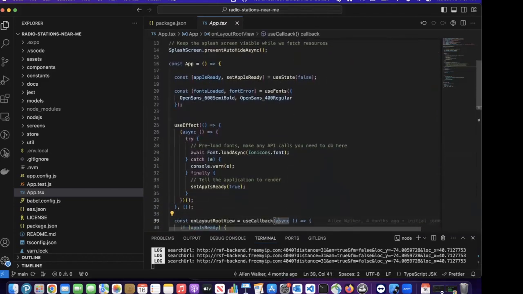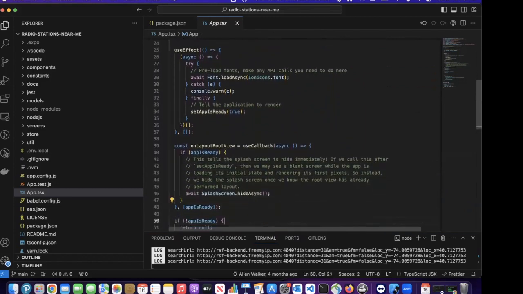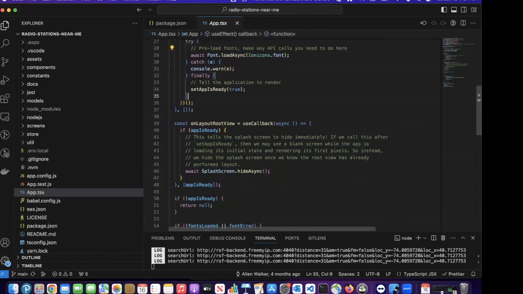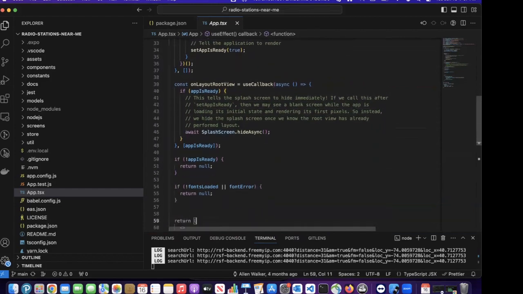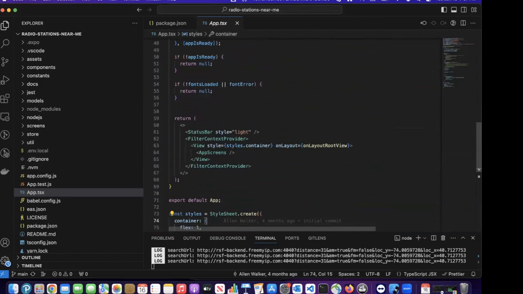In this demonstration, I'm assuming you have some React knowledge, like you understand what useEffect is, things like state management. So this is the root, the app component. I talked about the status bar, the little thing at the very top.